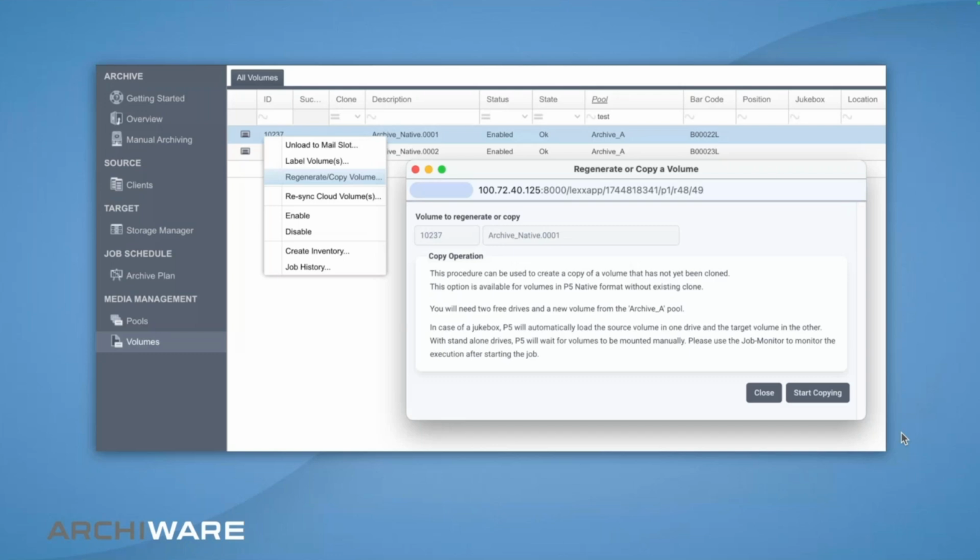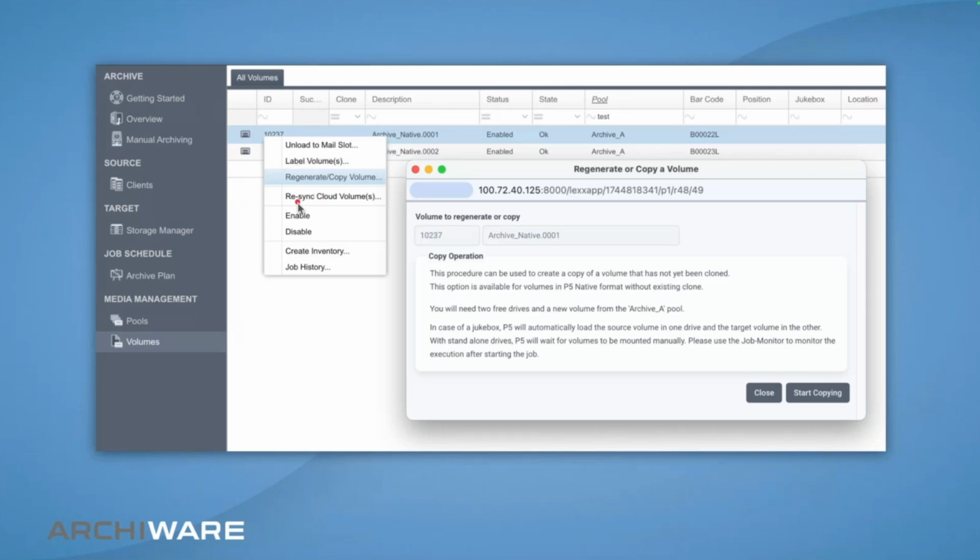Yeah. And this is more or less the same functionality as to rebuild a clone. So in the past, if you had a clone pair and one tape from this clone pair were corrupted, you need a functionality to rebuild it from the working one. And this is the same functionality to rebuild or to make a clone. So that is the reason that there is an item in the list, regenerate or copy volume. And we know exactly which functionality we should offer for a tape. And then we are doing either generate a clone or generate to rebuild it from a working clone. So this is the functionality.